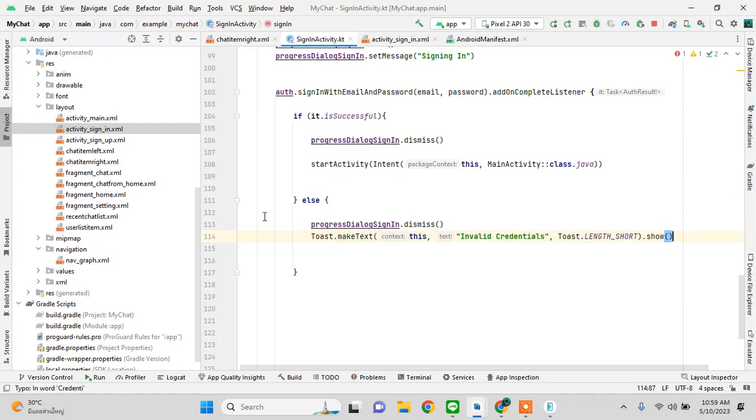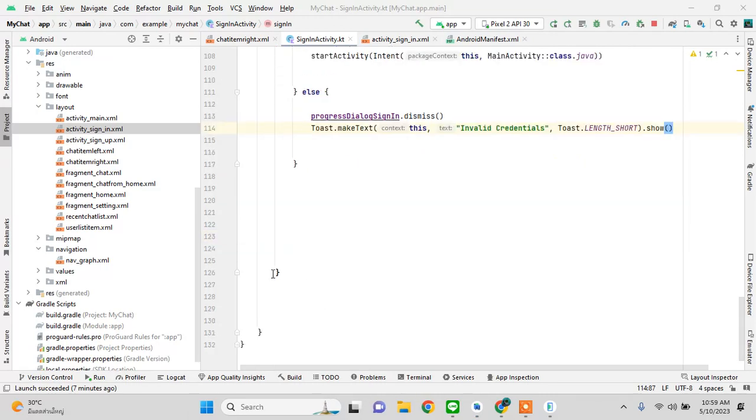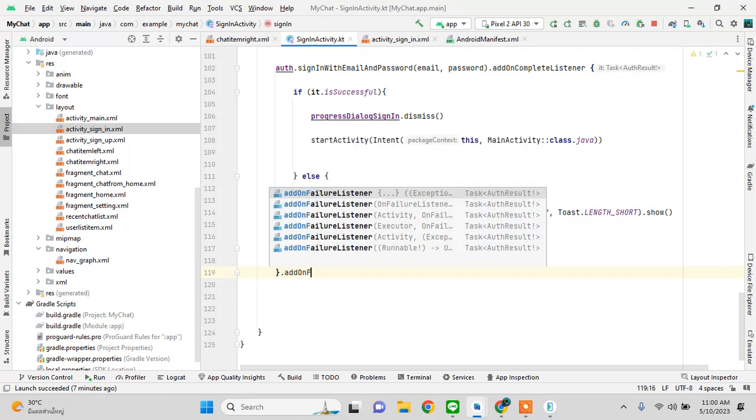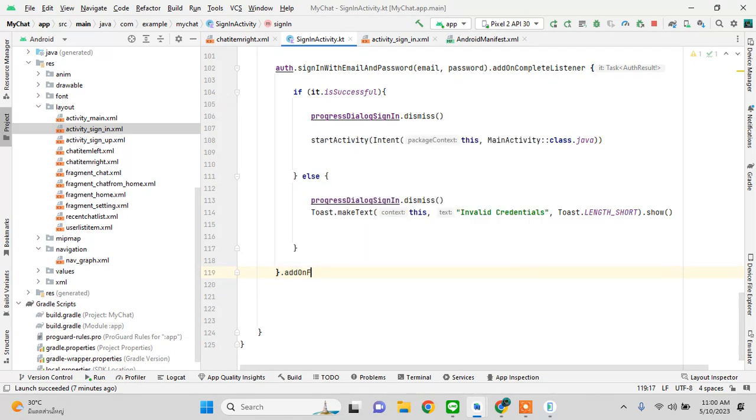So these are the security checks that we have performed. Also we can add a failure listener, like on failure listener, so that we also have to do. It's a good practice.